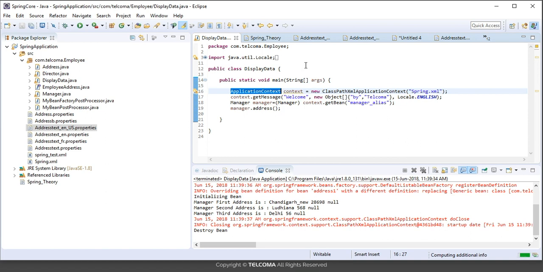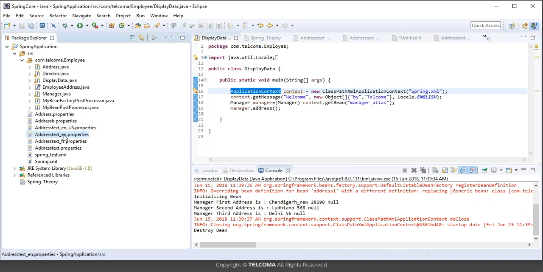Now how it will read the properties file is very important. For this message source definition, first of all, it will look for the properties file matching the language and the country. That will be considered first. If it doesn't find that, it will go to the properties file having the language only. And if it doesn't find that either, it goes to the default properties file. So this is how the MessageSource flow happens: first matching the language and country, then only language, and then my simple default message properties file.